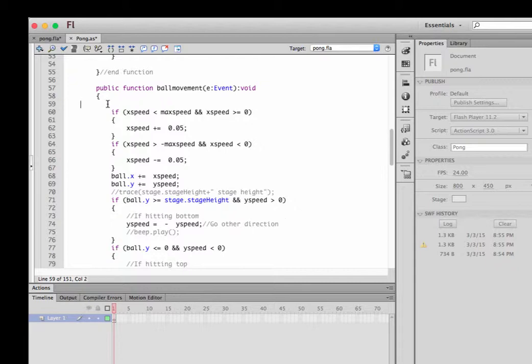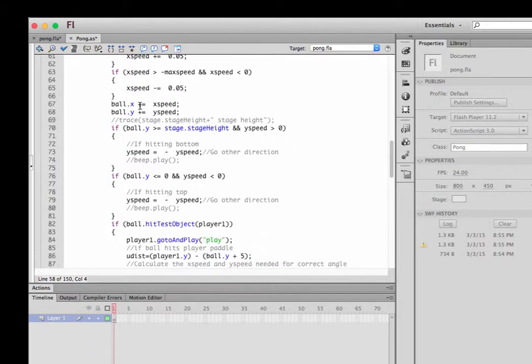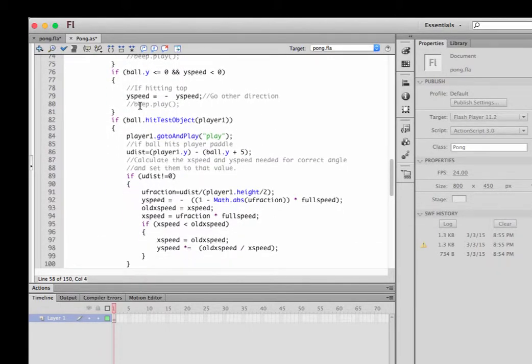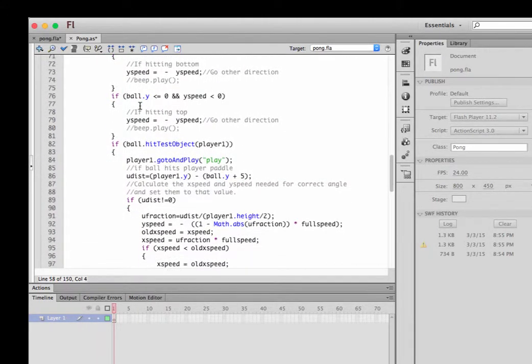Computers are great at executing lots of functions very quickly. So it should have no problem executing this logic 24 times a second. It checks the ball's speed. It also checks if the ball has hit player. And if it's hit the player, then we haven't written this part yet, so I'm going to comment out that part. But it'll change its distance from the player.